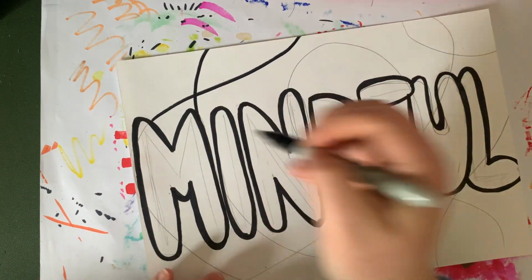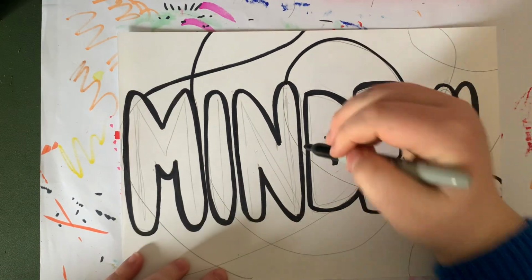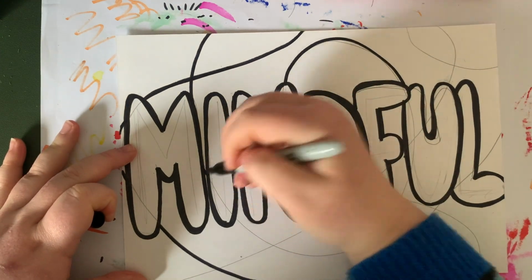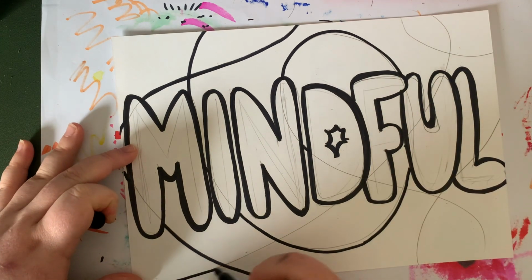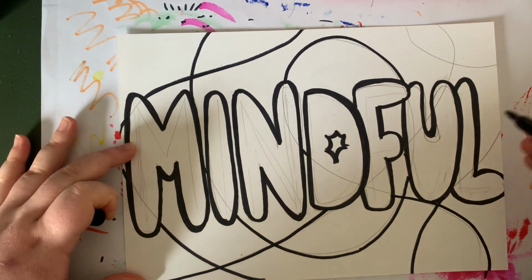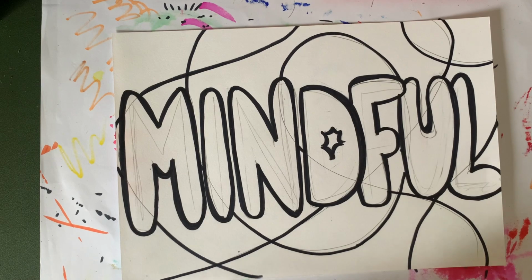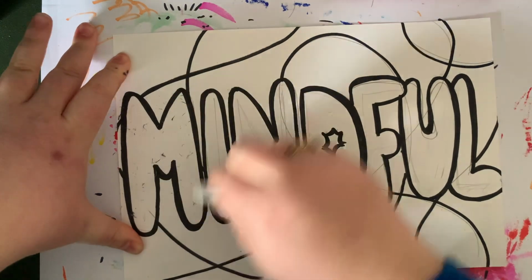Now, the tricky bit about this is that with our grey lead, we've gone over our letters, but with our marker, we don't want to. So I'm going to be trying really consciously here to not put any marker on my letters, because that will disrupt how they look and it makes them much, much harder to read. Like I said, I'm trying to neaten these up a little bit as I go. They don't need too much though. And I think that's pretty good. So I'm going to go over, rub all these lines out, and then I can start looking at my patterns.